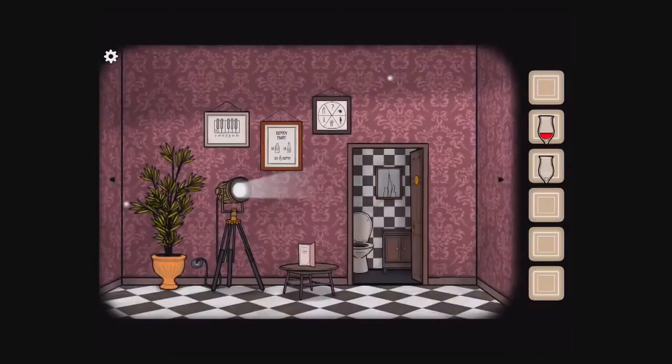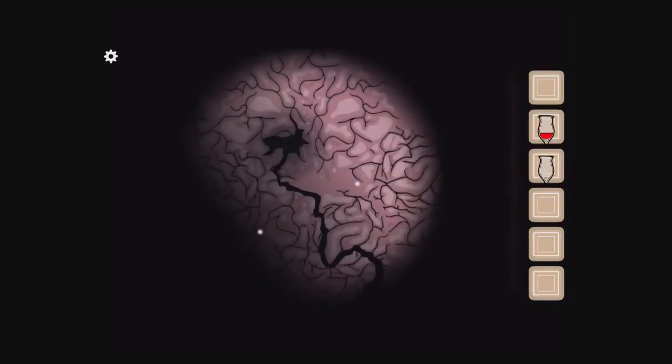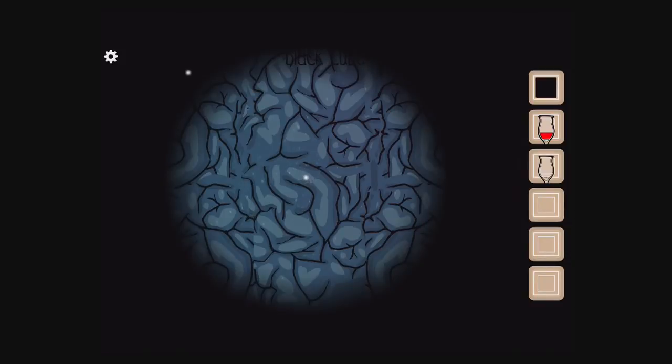So come back to the guy's brain. Take the right path. And let's open this safe. So based on the symbols we saw, it goes 7, the numbers we saw on the stage, 7, 2 fingers, 8 from the moon, and 5 from the heart. Okay, go back, open it, and take the black box. Alright, let's go back to the stage.